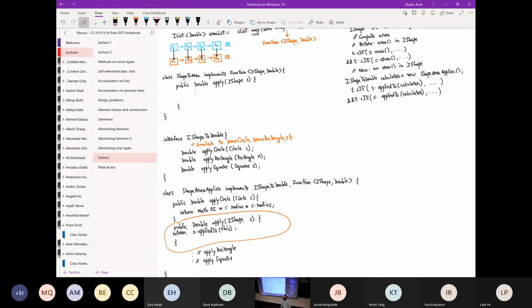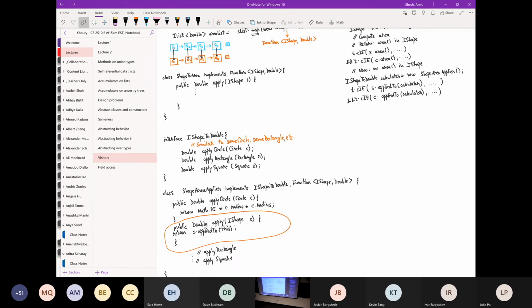Perimeter is another example. Generalizing more, an interface like this could be useful when you are trying to write functions that will convert an I shape into something else. It doesn't have to be an I shape to double; it could be an I shape to something else.